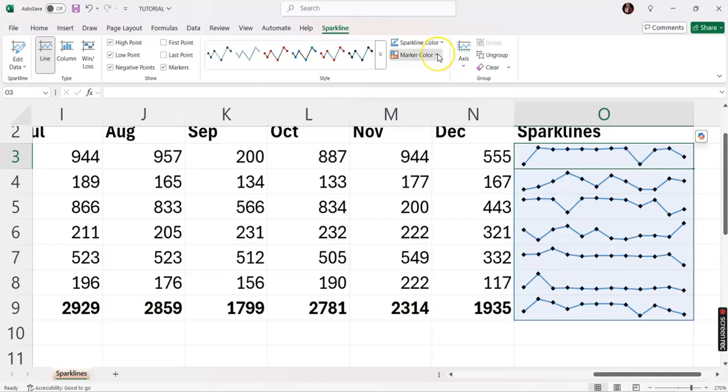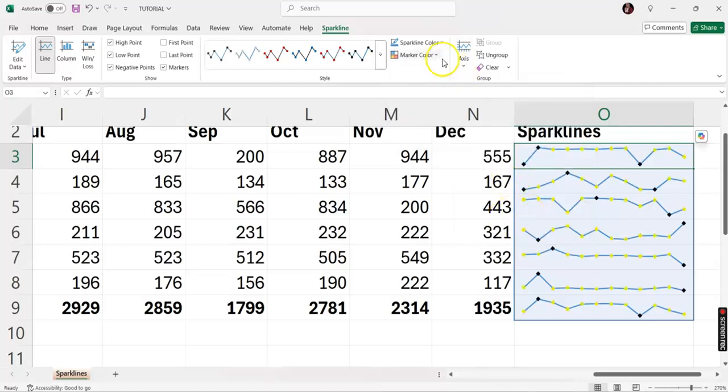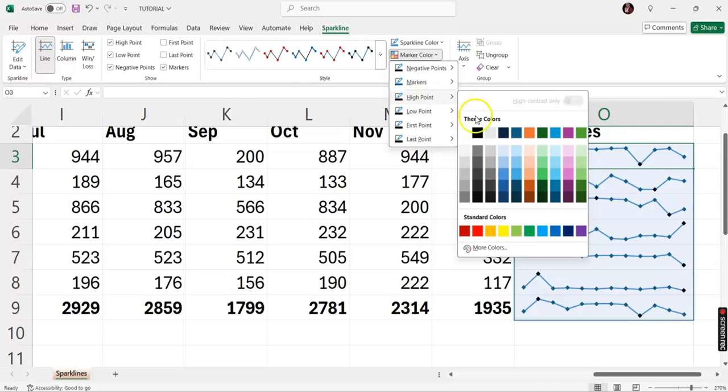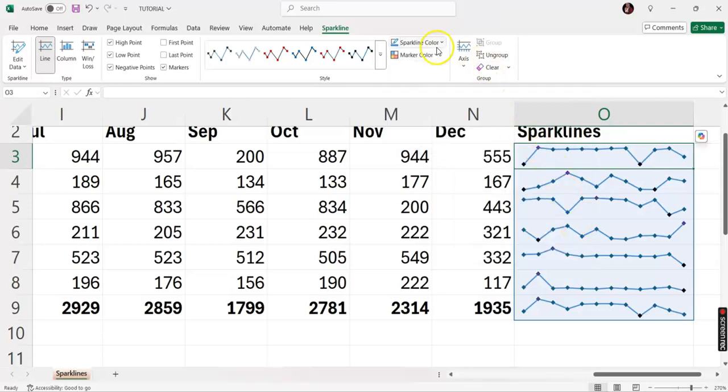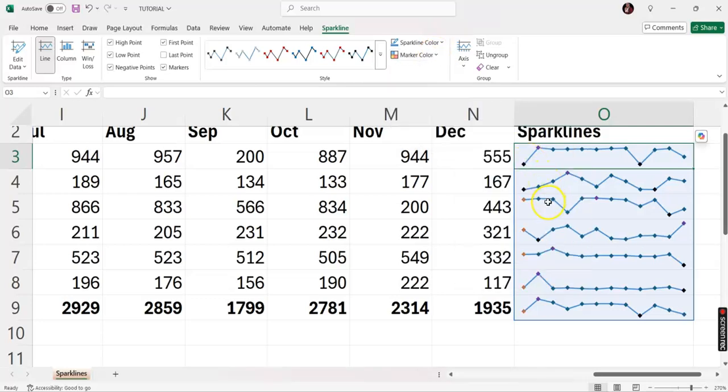All right, now the marker color. All those markers that we picked, we can begin to edit so that they can be differentiated. Markers show every month. We want every month to have a color that's visible. No, that's not very visible. Let's look for a color that will be a bit more visible. All right, this is every month. Now we can also add color for the high points, where the data was highest. Let's add a purple. Let's see. We just need something that will be obvious. That is not obvious enough. We can use something different. Let's see orange. Yeah, orange.